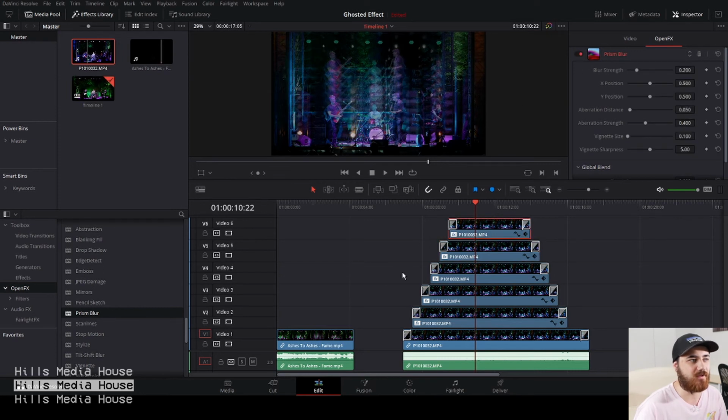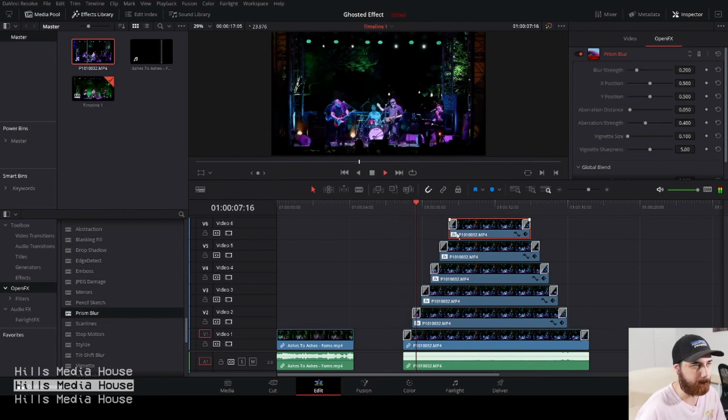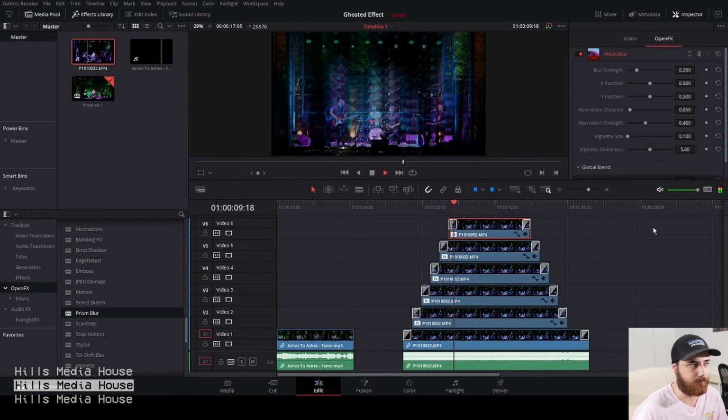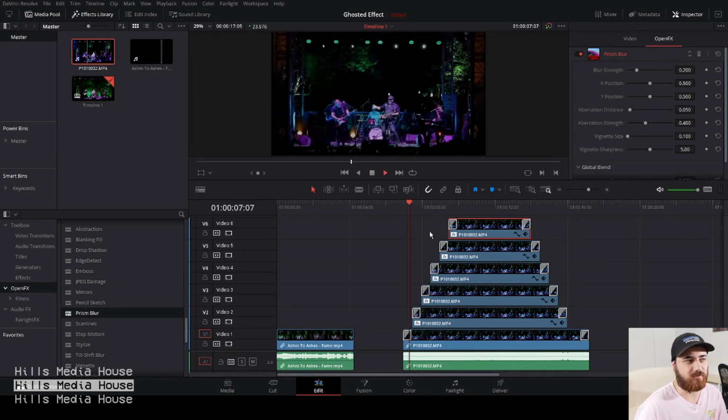And then we'll play that effect over again, especially on that top clip. You can see that it's nice through there, and then all of a sudden his head is very in focus here. So we blur that off and it gives that nice effect. I'll play this from start to finish again. So there you go, there's the ghosted effect, and as you can see, it's giving that nice soft look.